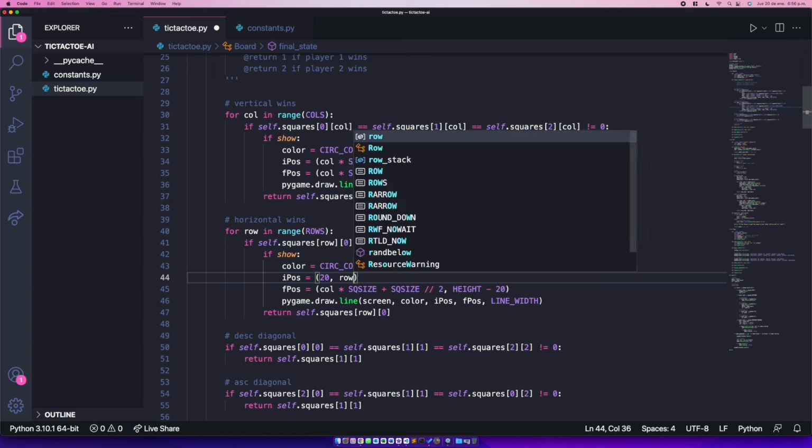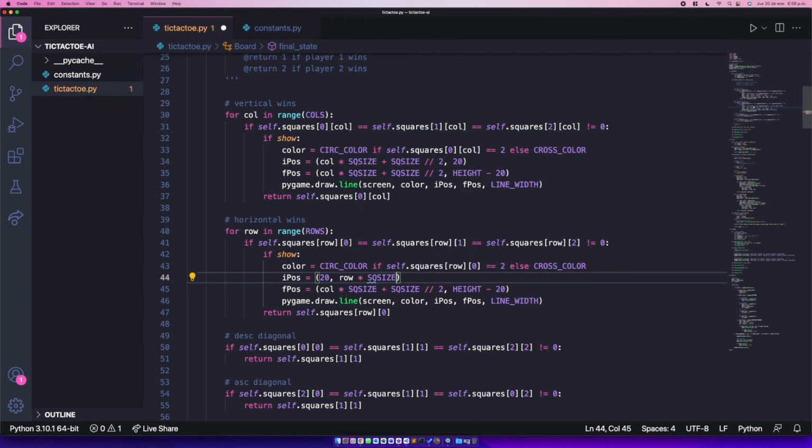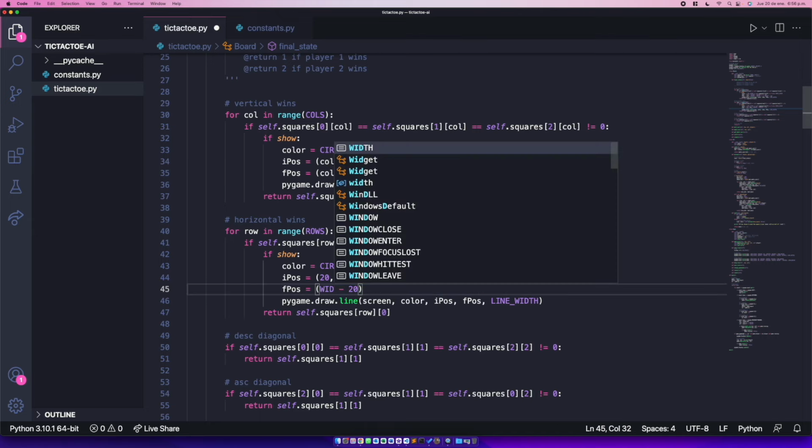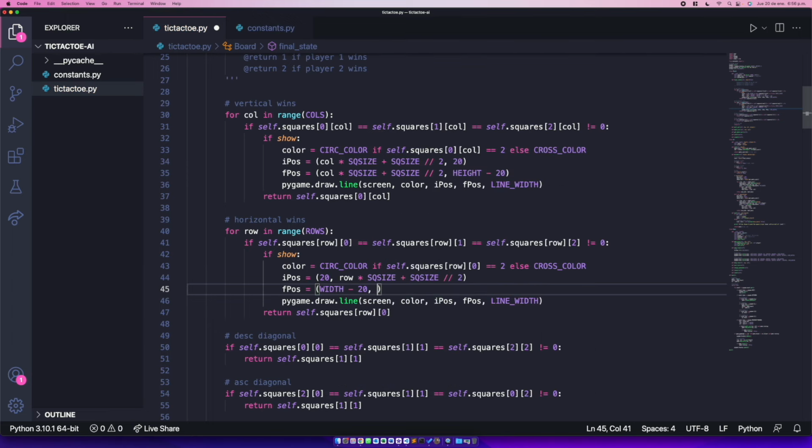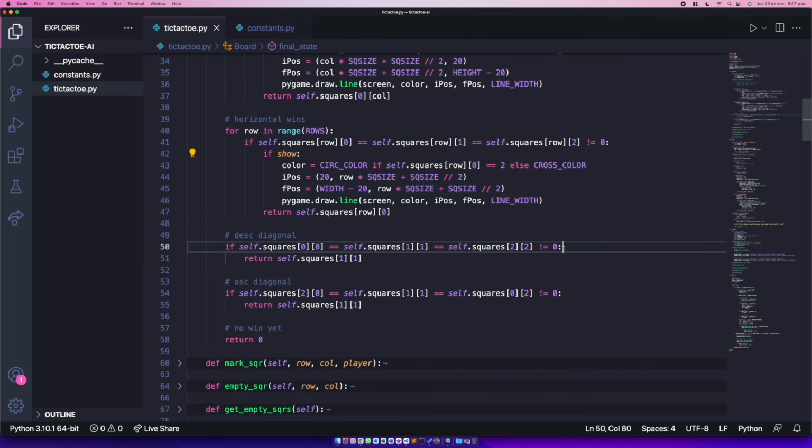Y is gonna be row times square size plus square size divided by 2, and it's going to end at width minus 20 comma same y-axis. Okay, so we have the horizontal win drawing function. Now we want to do the diagonal.